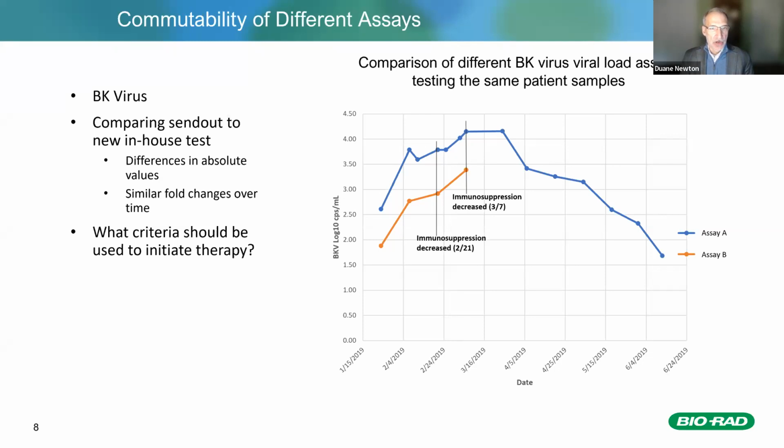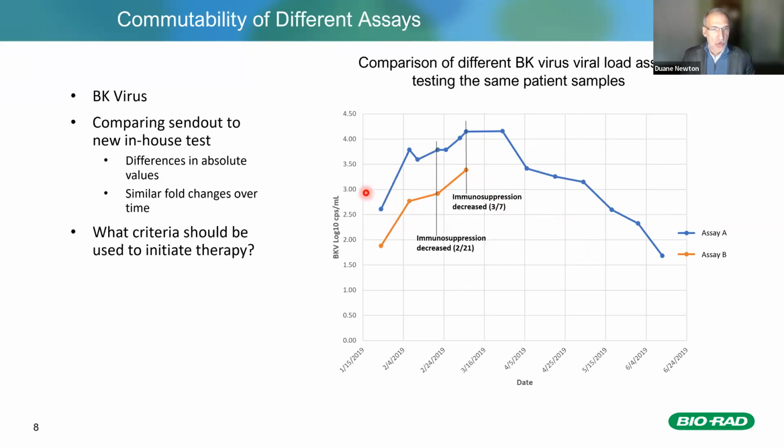And you can see that there are absolute differences in the values that were obtained between the two tests. But interestingly, you can see that there are similar changes in the trends over time. So in this situation, you're seeing these similar trends up here. Unfortunately, we didn't have enough sample to be able to split and test here, but for other patients, we were able to see these similar relative trends where when one was going up, the other one was going up. When one was going down, the other one was going down, but there was still an absolute difference. So if we're looking at relative change and using that to determine clinical significance, both assays were performing very similarly.